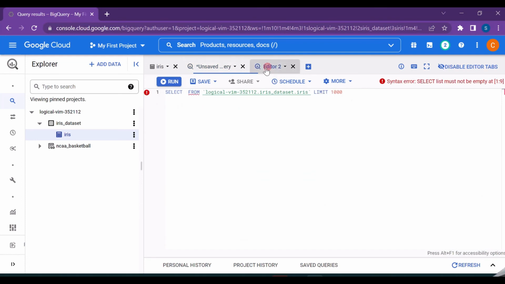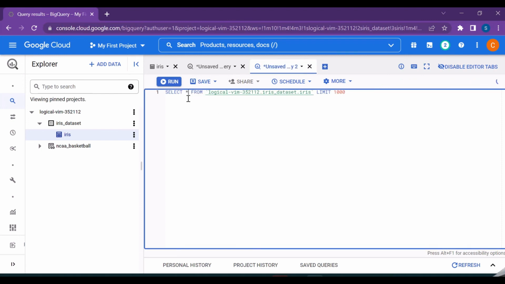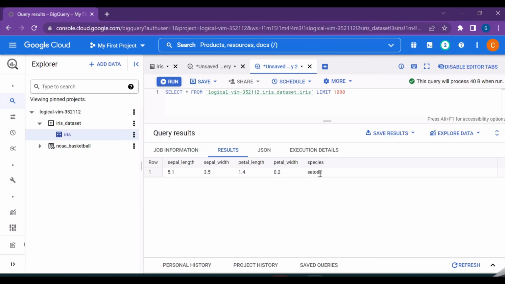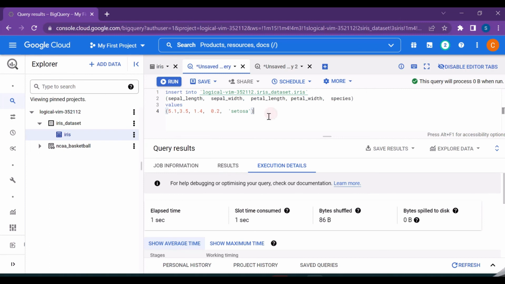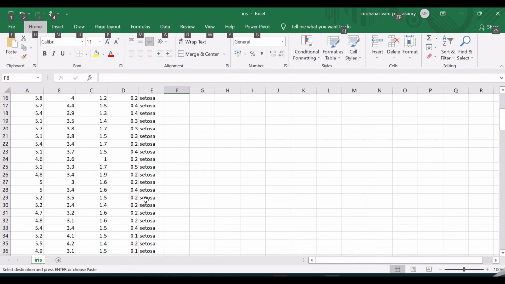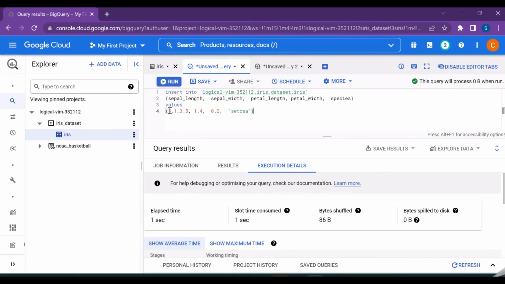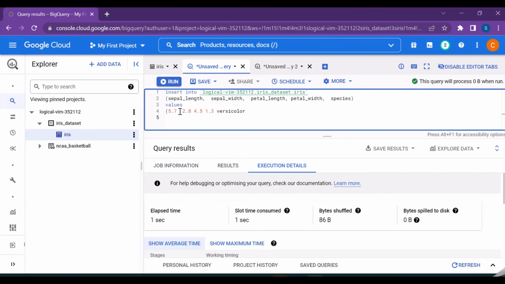Okay. So in order to view the loaded data in the table, I'm opening another query editor and I'm making the query as select star from. Since it is a very small dataset, I'm giving it as star itself and I'm running it. So here you can see one row is inserted into the table. So similarly, I'm adding a few other rows into the table. So let us try to add different species. Okay, making it comma separated.